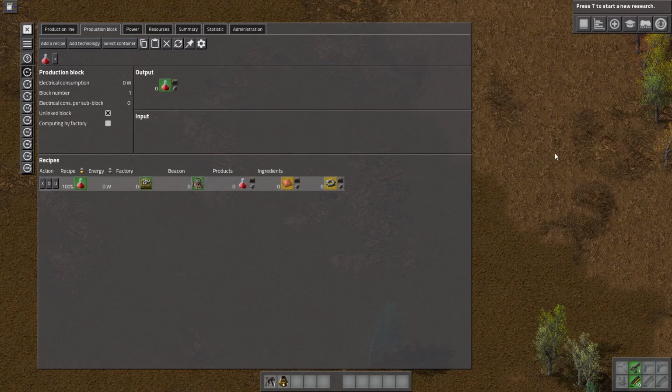The Recipe Selector dialog disappears and the screen switches to the Production Block tab. If you selected the wrong product by mistake and want to remove it, you can click the X button at the top to remove the current production block.